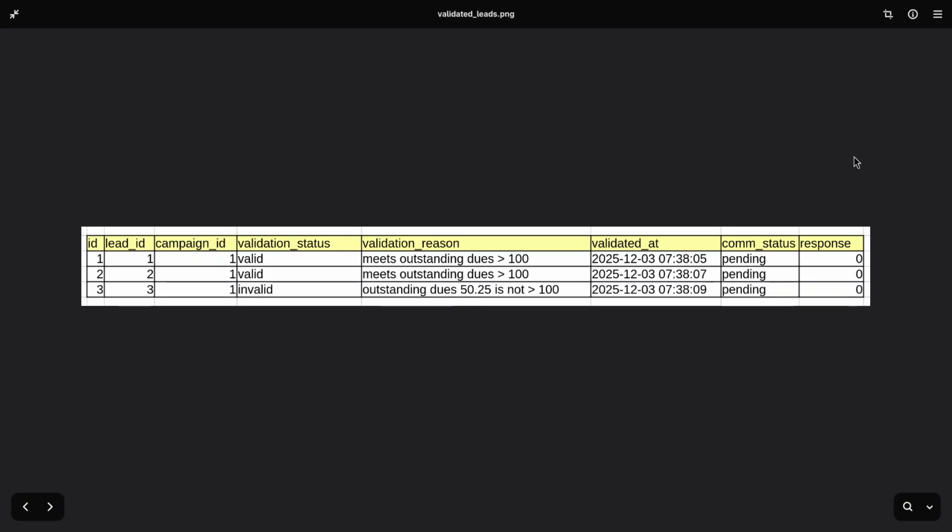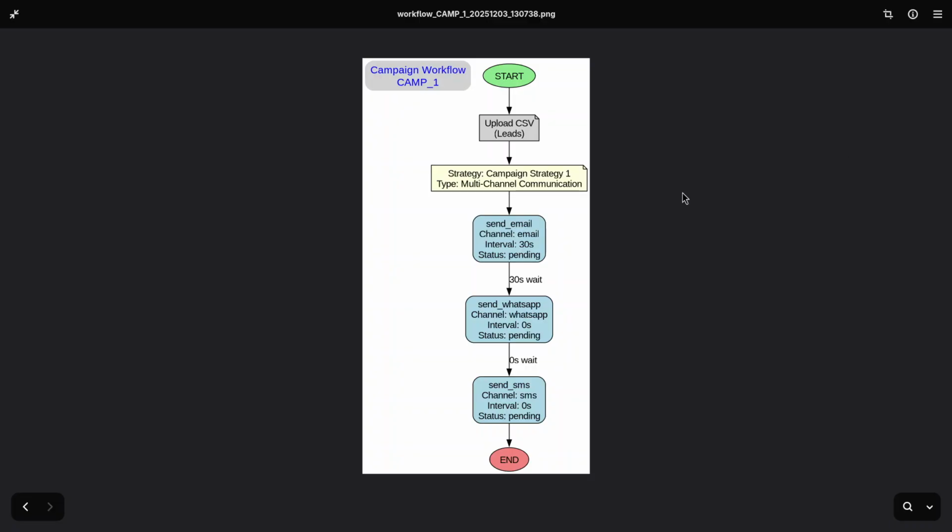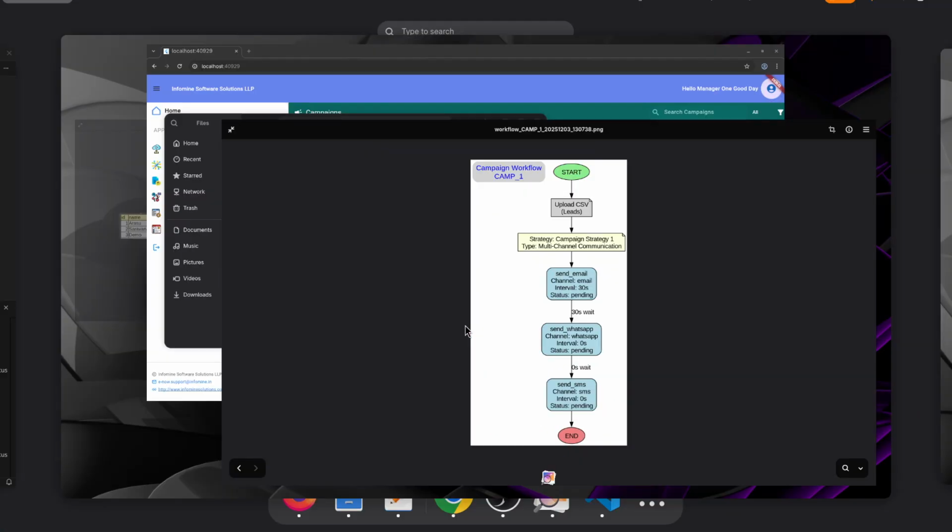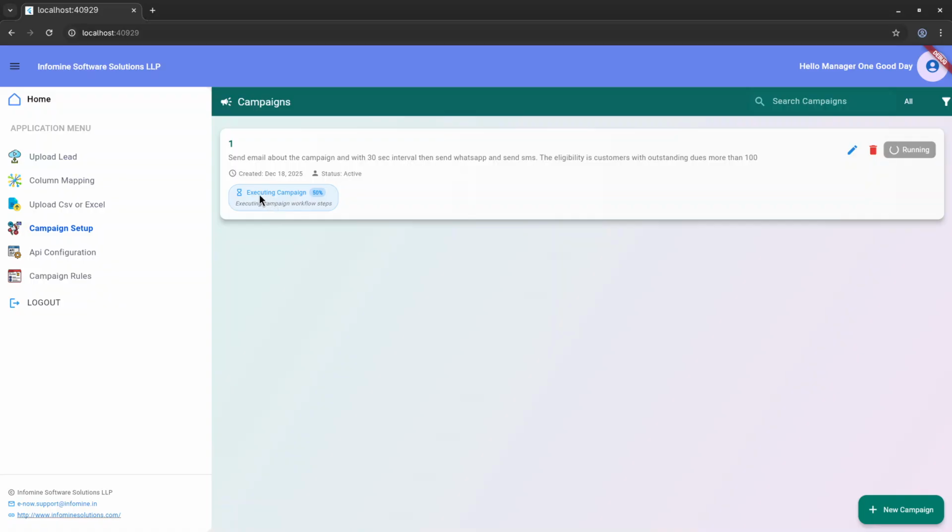Now, as per the condition, it sends email with a 30 second interval. Here you can see executing campaign workflow. In the background we have used MailChimp for the email campaign.